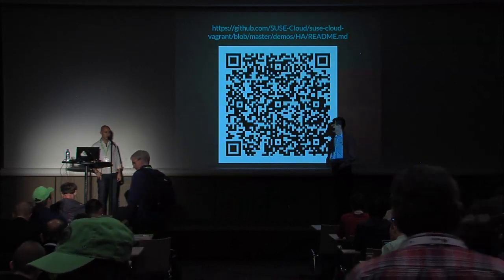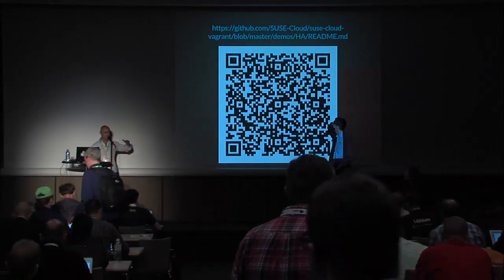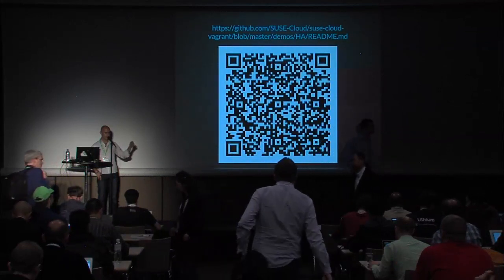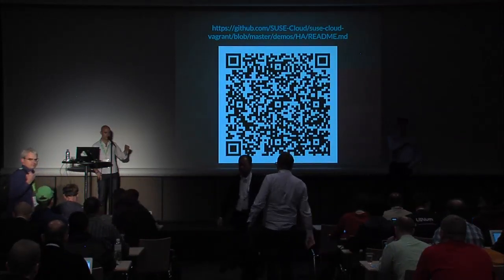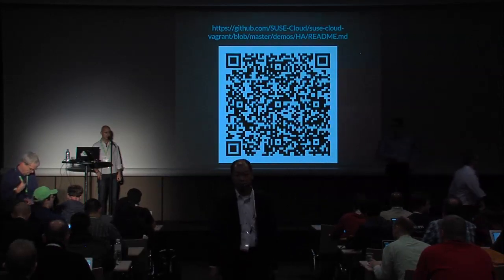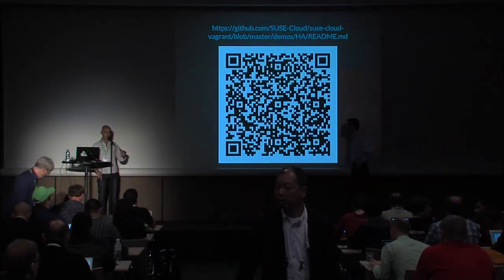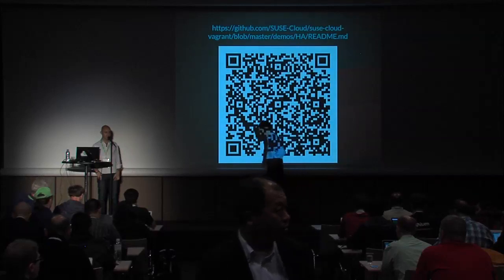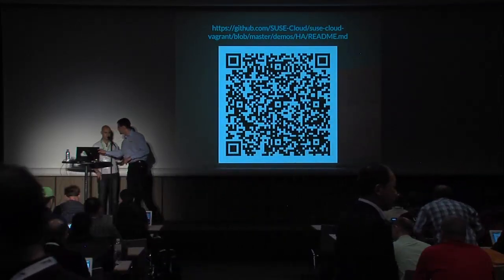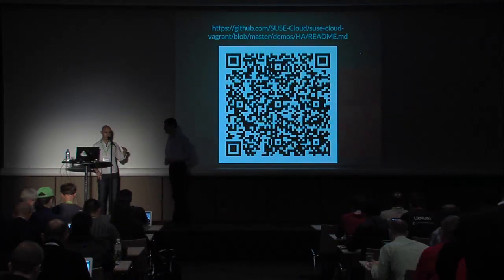So what you're looking for in the README, once you've gone through the prerequisites, there's basically a one-line command, a build.sh, and you can just run that script, and it will start. It will do the Vagrant up and a few other things, and you will start to see virtual machines building. And once they're all built, then it will start building a cluster.